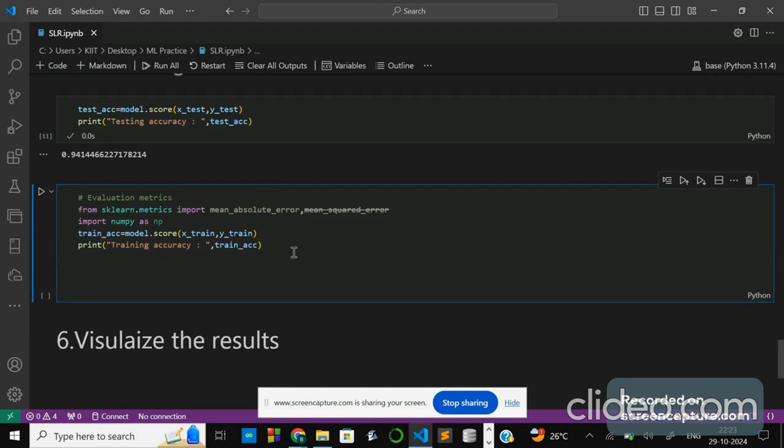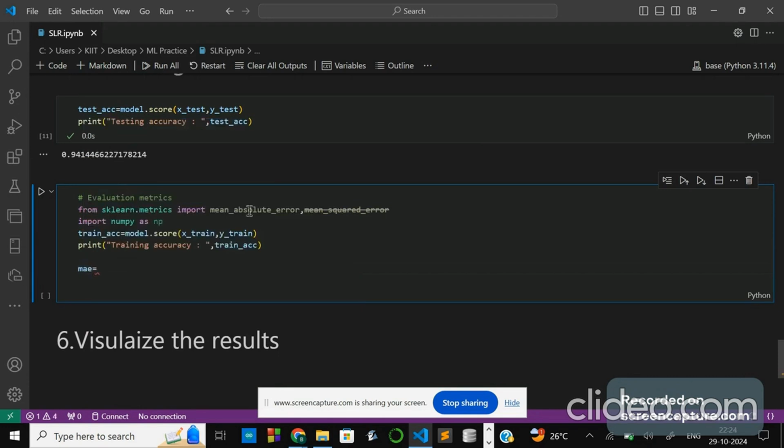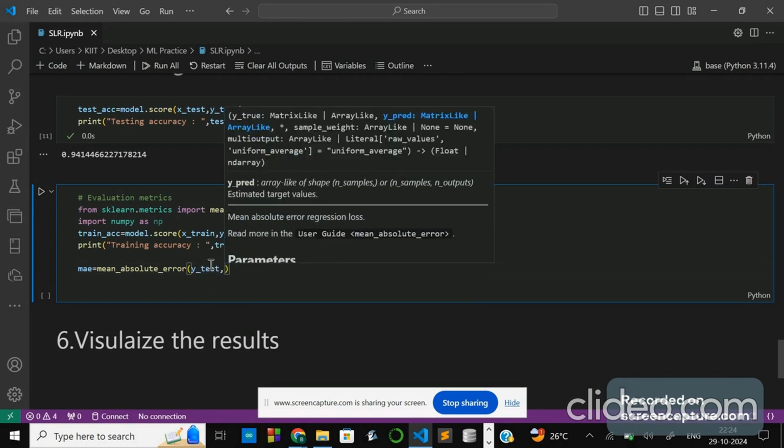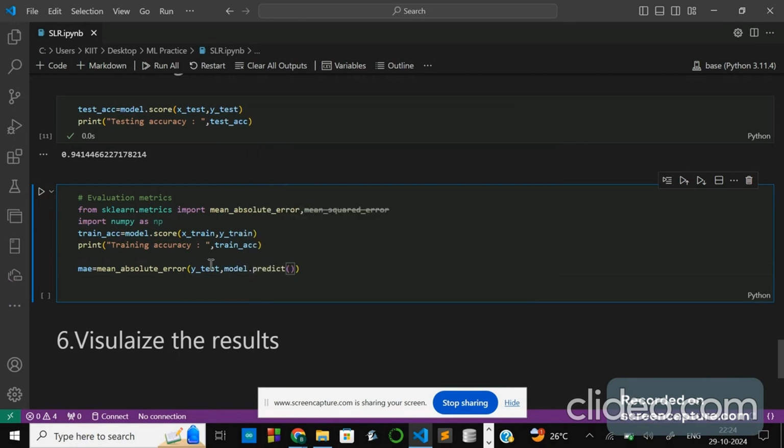And I will add the mean absolute error variable, and here I will take mean_absolute_error for y_test, sorry, for the y_test, comma, model.predict(X_test). So I'm comparing the y_test, which is the raw values, with the predicted values.